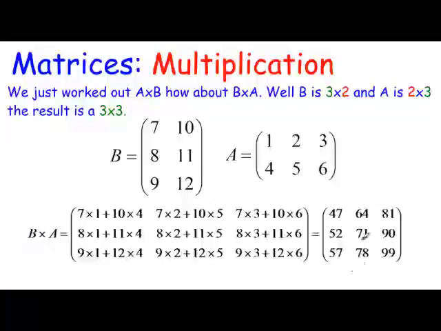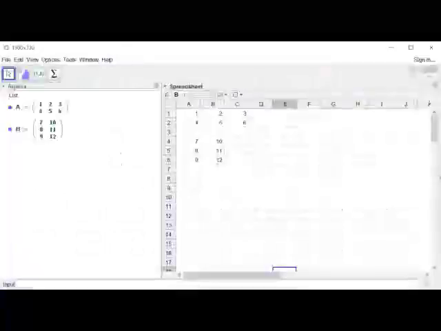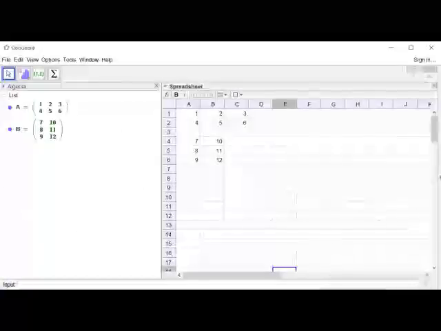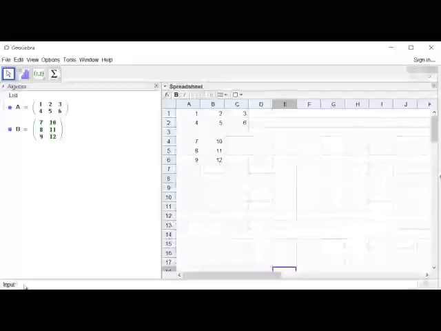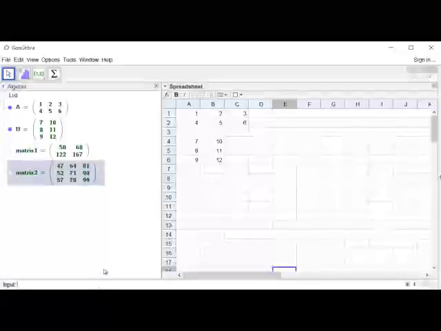Let's go into GeoGebra now and have a quick look at how we do it on the result. I've set these matrices up. So let's go into here: A times B, equals. Here's A times B, and you can see it's a 2 by 2. Now B times A, enter. Here we are. You can check those two matrices are fine, but you can see here that GeoGebra, this is GeoGebra 5, does matrix multiplication very nicely and neatly.